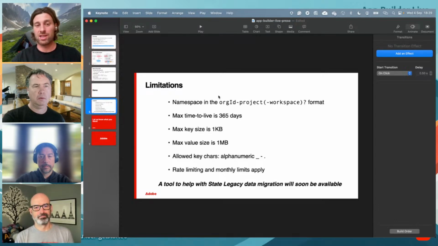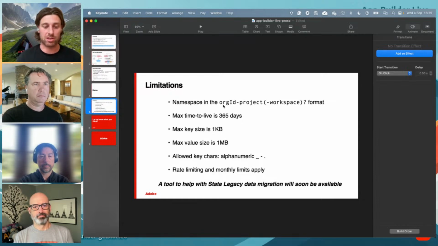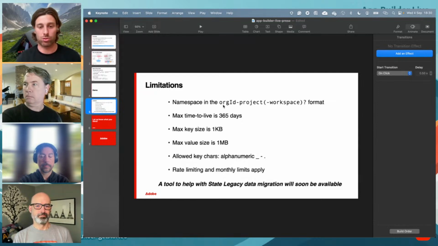Basically, we need every namespace to follow a specific format, and this means that namespaces now need to be created in the developer console. So if you have a project created in the developer console and you're building an application with that, you don't need to worry about this. It's just if you're using one of those old legacy runtime namespaces which don't have the format, then you could talk to us and maybe we could find a way to map this namespace to your organization in the new state service.